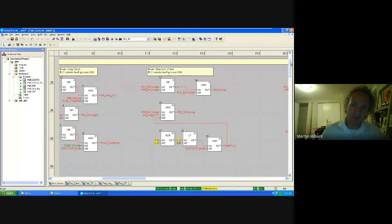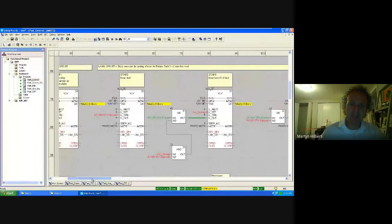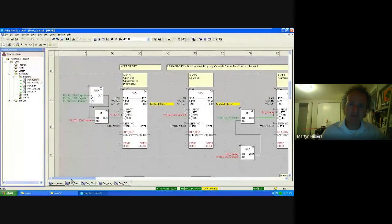The PLC-Easy blocks that you just saw working, the Lego bricks, are these. And basically what you're seeing here is the sequence, and the sequence is going from the left to the right. Normally you have a lot of sequencing software or an SFC, a graphical way of programming a sequence in a DCS or a PLC environment. But these are just the function blocks. So here's a valve, and the valve is step 1 in the sequence, and step 2 is another valve.